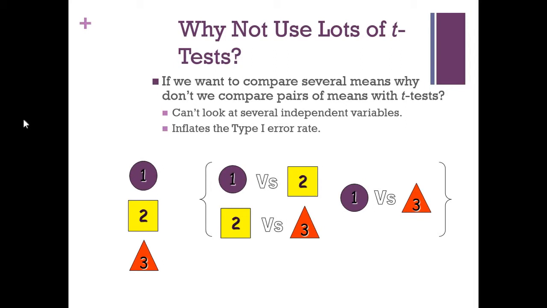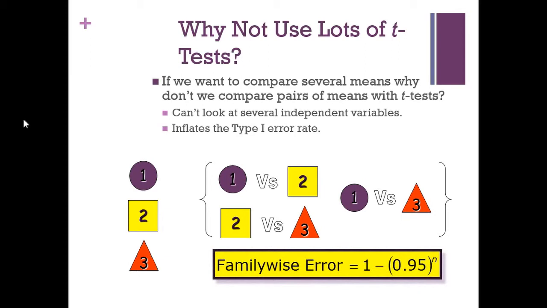So 3 groups is 3 pairwise, 4 groups is 6 pairwise, and as we get more and more groups, or more and more levels, you're going to have more and more t-tests to compare every one to every other one. And so what that does is it increases the error rate. There are 2 types of type 1 error: family-wise and experiment-wise. We did this briefly before, but family-wise is usually within each hypothesis. So if I have 3 hypotheses, I'm doing the error correction on each hypothesis individually.